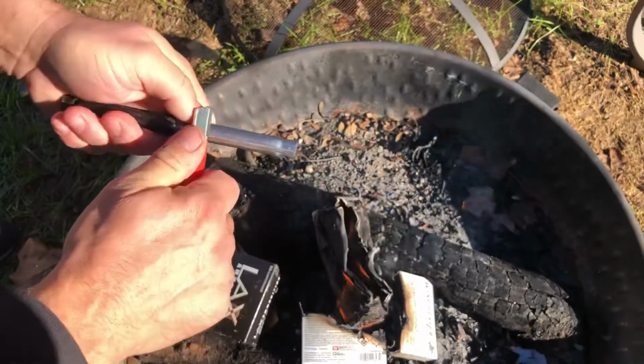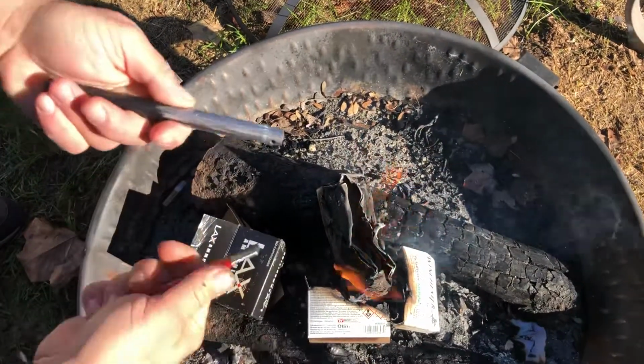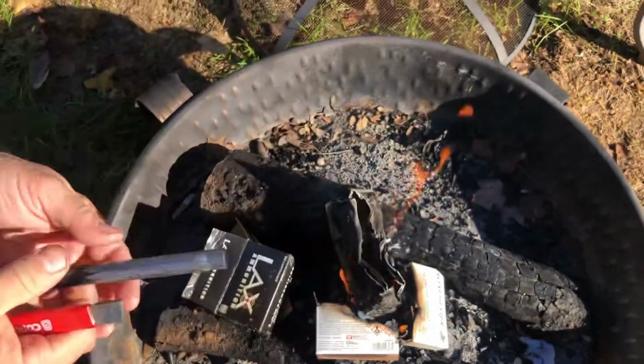And it works fine with this thing. It's like every shot, big flames. Yeah, or big sparks, sorry.